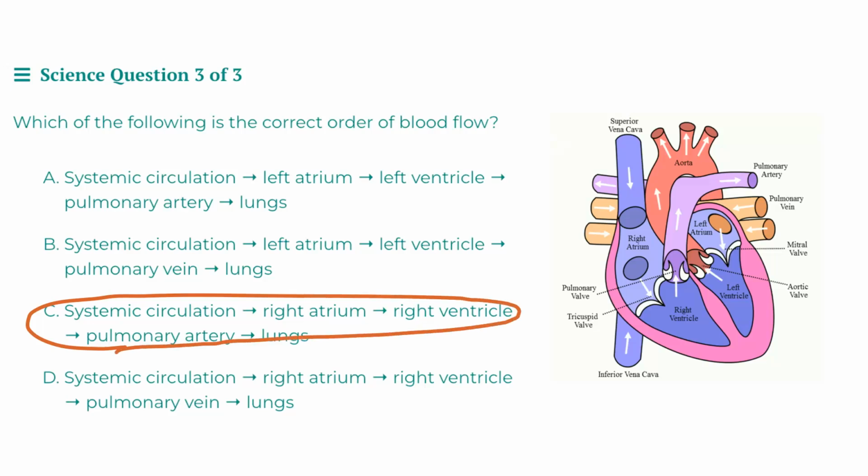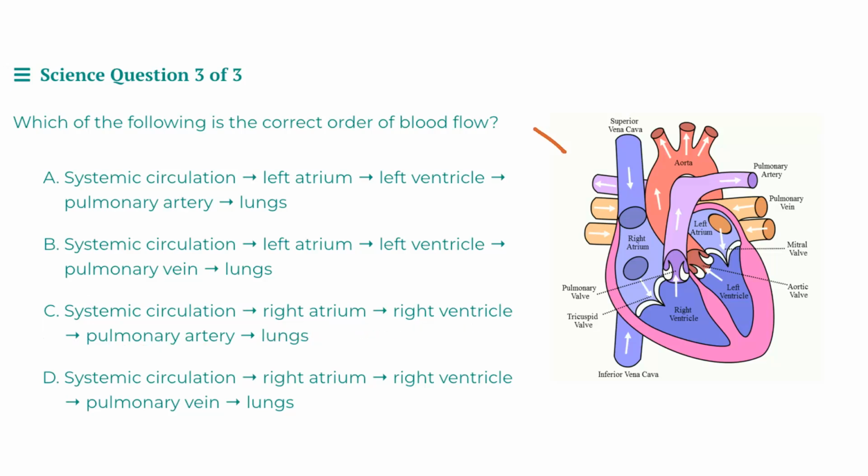And once again, we can see this through our illustration here. We have the right atrium continuing on to the right ventricle, where it will go through the pulmonary artery and into the lungs. And that's why it's called the pulmonary artery. It is the artery, and therefore the piping, so to say, where blood will transport into the lungs, and thus pulmonary. So once again, the correct answer is C.